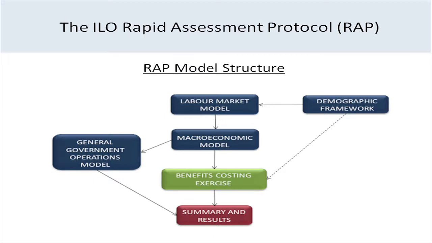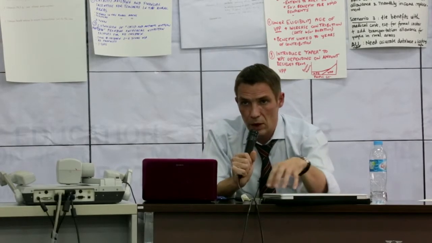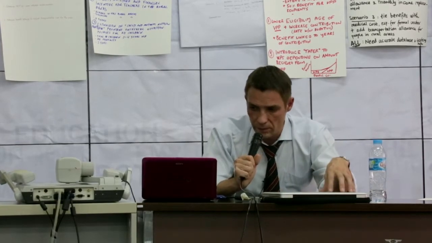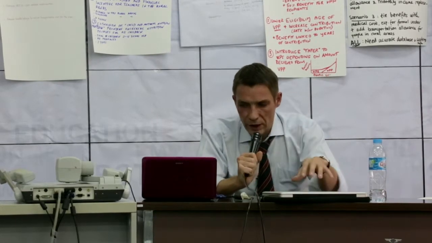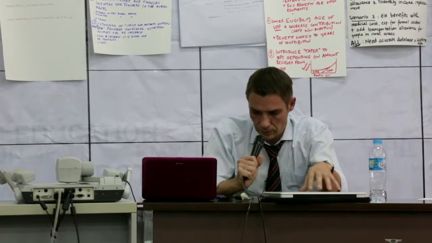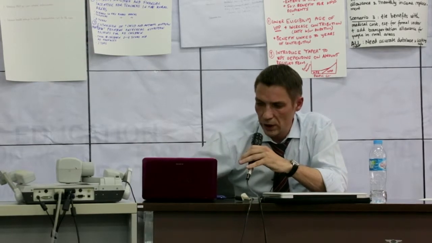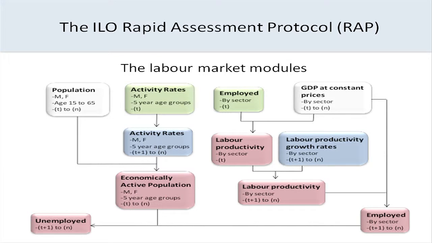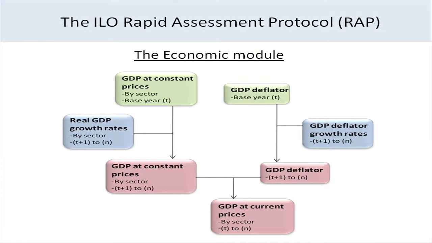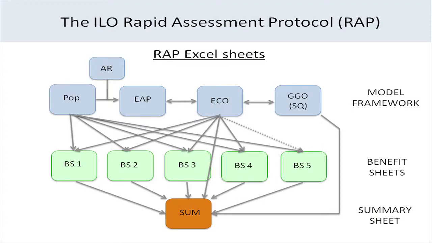Then in green we have the benefits model that draws on the different parameters from the framework. And you will see that in practice in Sinta's worksheets. And a summary where we can add up all the different scenarios. Now here you can see a little bit more detail, and that's maybe the most tricky part of the modeling: how to match the labor supply and labor demand, also with the economic growth and productivity, or output per worker, productivity growth rates. But I don't want to go too much into detail, so maybe let me move to this sheet here.